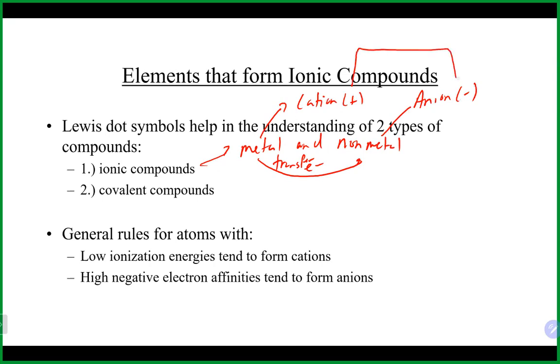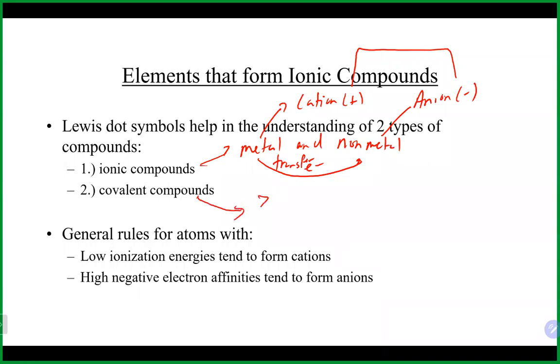And in an ionic compound, it is that attraction between the positive and negative guy that basically holds it together. There's absolutely no sharing of electrons in an ionic bond. It is solely the attraction between the positive cation and the negative anion that holds that together. And that's different than, as we'll talk about more in this chapter as well, covalent bonding.